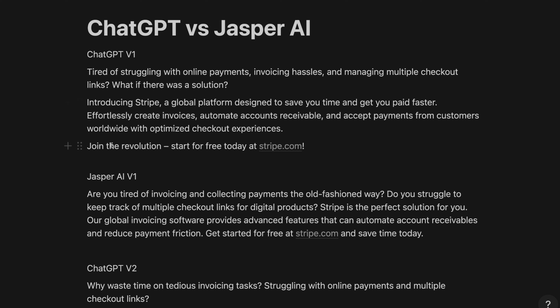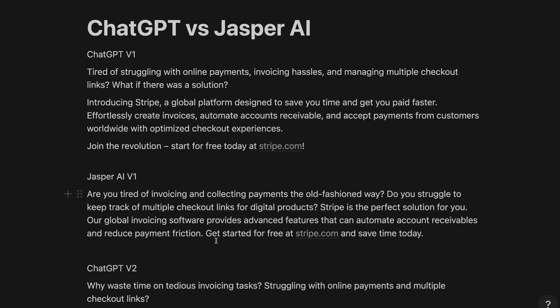So the only thing that's left is the call to action, which would be, GPT said, join the revolution, start for free today at stripe.com. Honestly, that's not even something I would have thought about. He's calling it a revolution, but it really is. Accepting payments online and having these online businesses is kind of a revolution, right? Jasper AI said, get started for free today.